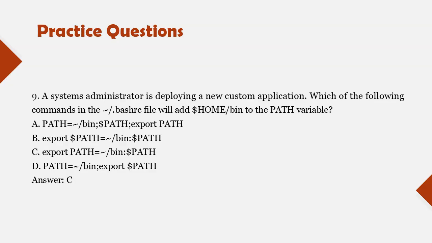9. A systems administrator is deploying a new custom application. Which of the following commands in the ~/.bashrc file will add $HOME/bin to the PATH variable? A. PATH equals bin $PATH export PATH. B. export $PATH equals bin $PATH. C. export PATH equals $HOME/bin $PATH. D. PATH equals bin export $PATH. Answer C.